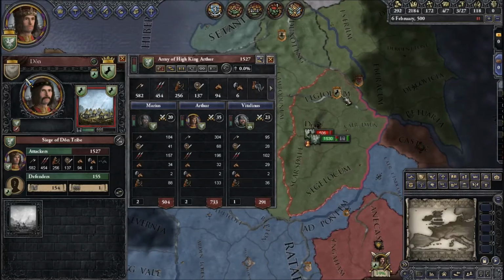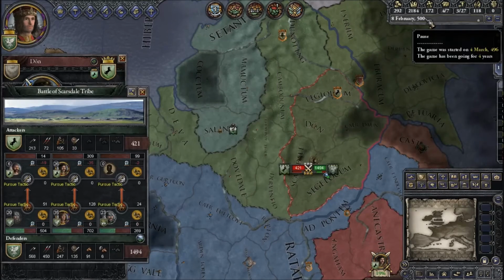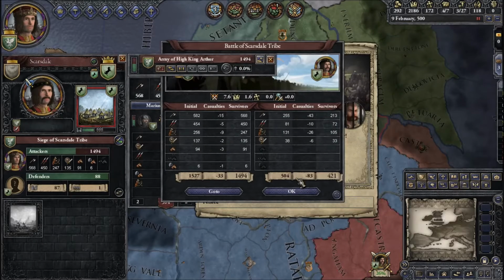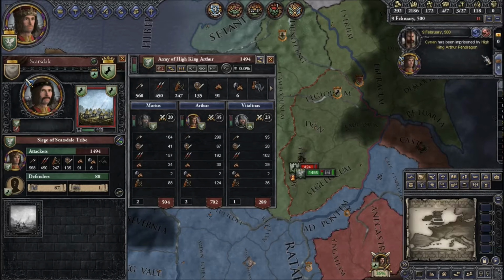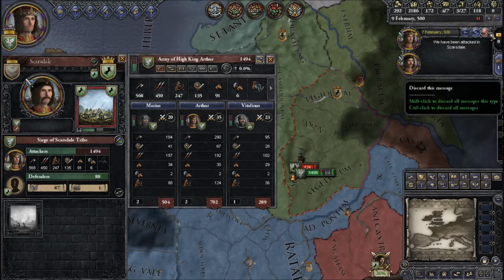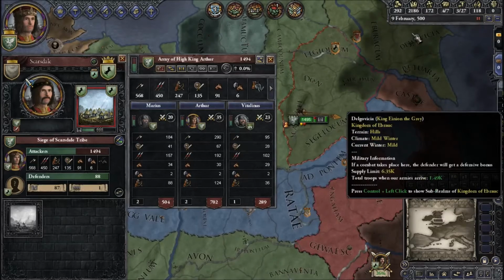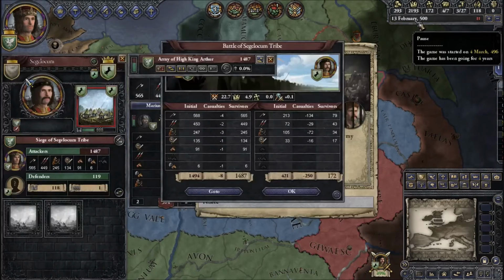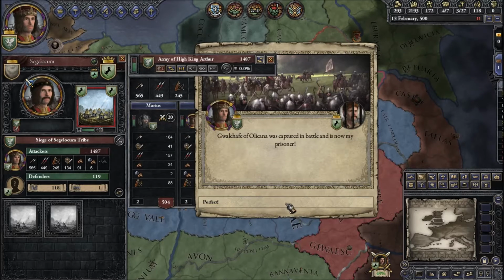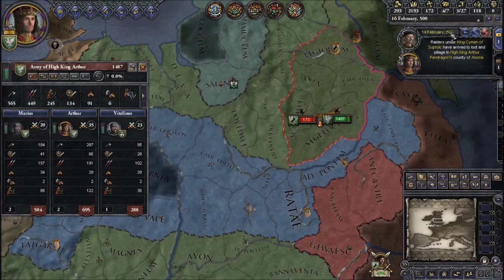I don't know how many this is going to take. Apparently quite a few, because that didn't get us very far. Only killed about 200. Okay, we took another prisoner. Another couple prisoners, actually. I'm going to get rid of those. And then we'll pursue again. Yeah, we're just not dealing nearly enough casualties. There, that was a little bit better.